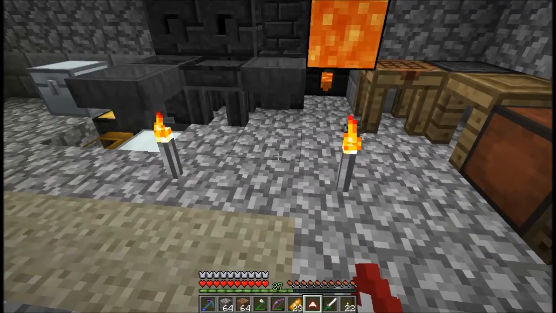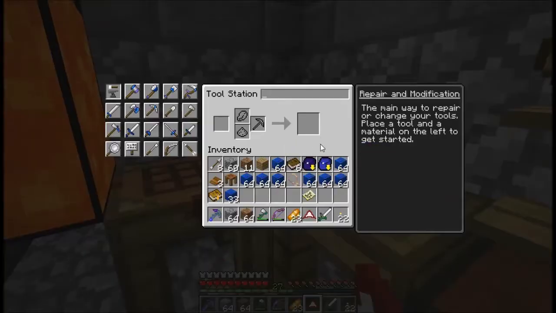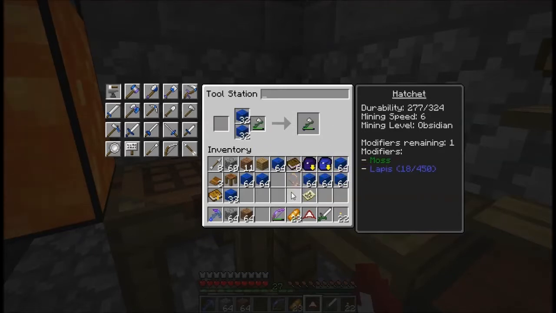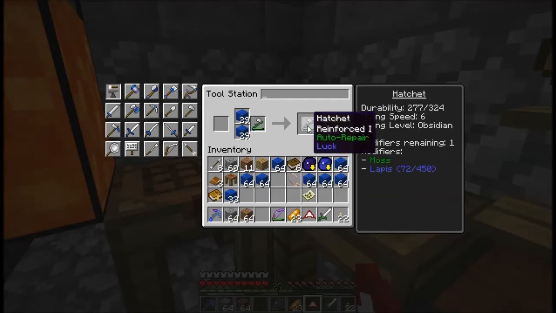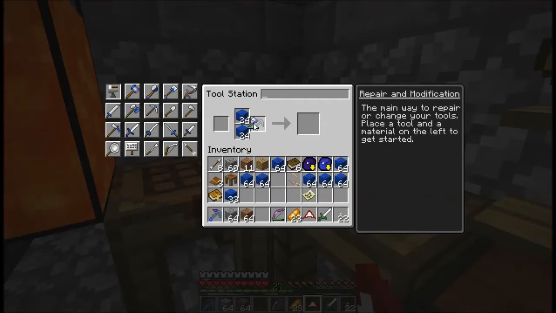Real quick before I go back in there and go harvest all those bookcases from the abandoned library, there is something I wanted to do. This hatchet, wonderful hatchet though it may be, can use a little bit of an upgrade. By putting lapis on there, I'm going to be getting lots of fortune on it. And the reason why I want all this fortune is I want to see if I can manage to get extra books out of each bookcase. So let's see here. Oh man.